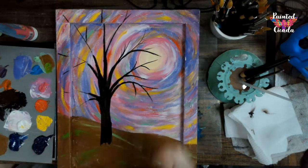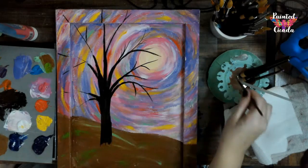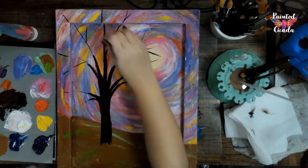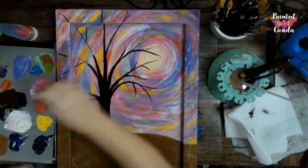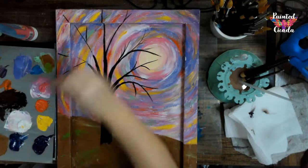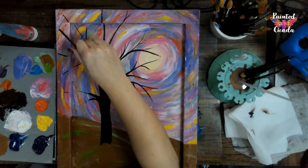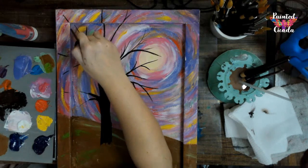And guys, what I'm not worried about is putting the part of the branches on the inside, like where the wood part of your canvas would be. You can, if you want to, finish that line, but what's more important is just that you follow through onto the edge so that it all looks like it's one big piece.